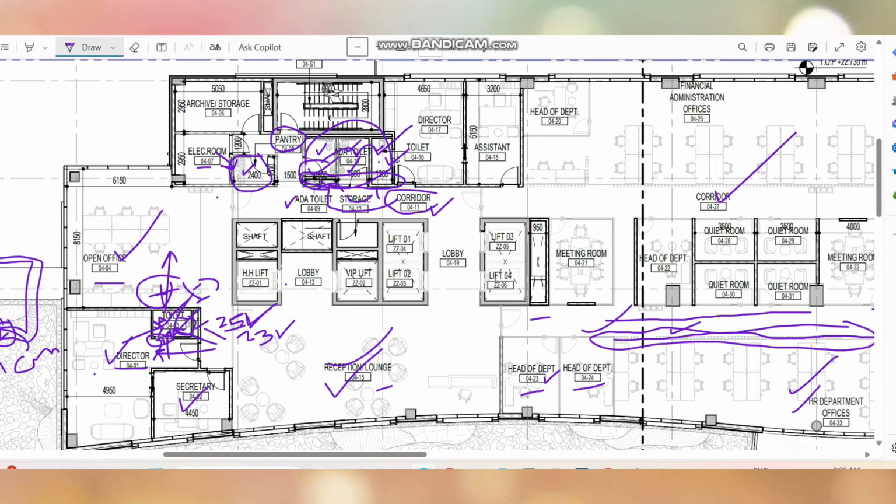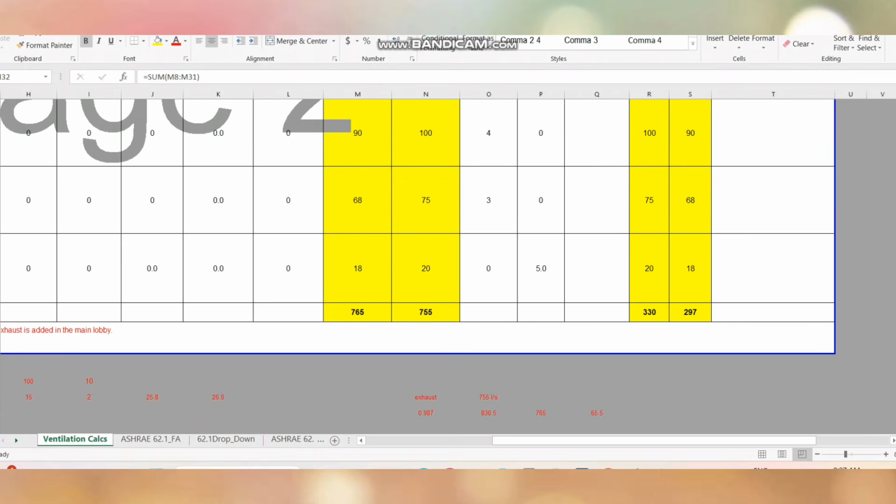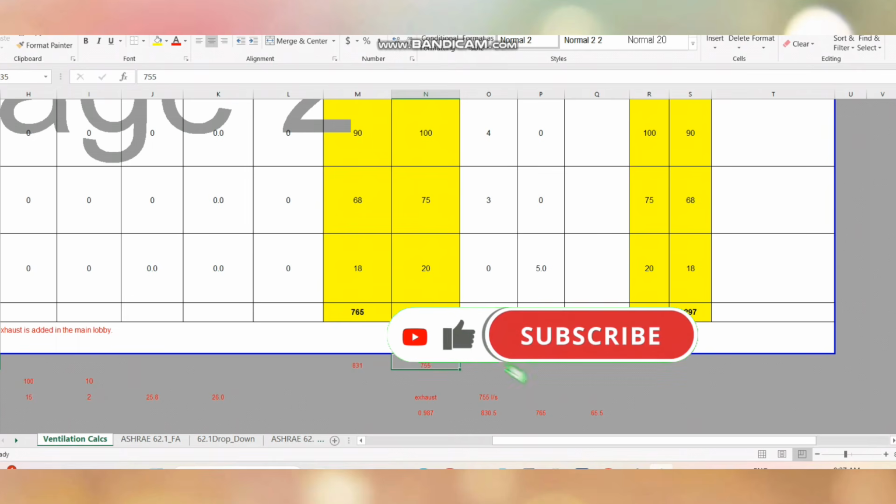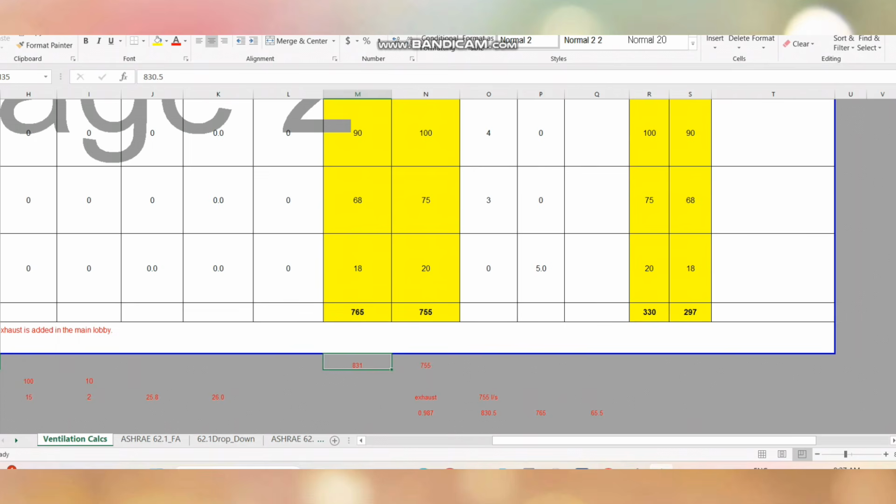So this concept we have to apply for the fresh air FAHU calculation. The same method you can follow for the different floors, and for the overall project you have to provide the air balancing schematic diagram, so the reviewer can clearly understand what positive ventilation you have maintained. So finally, in our floor, the supply should be 830.5 after adding the 10% higher, and the exhaust will be the same. I am not going to make any changes. The exhaust will be the same as 755, and the supply is 10% higher than the exhaust.